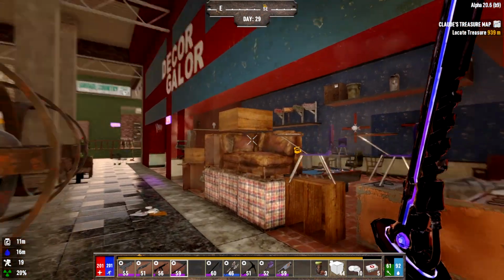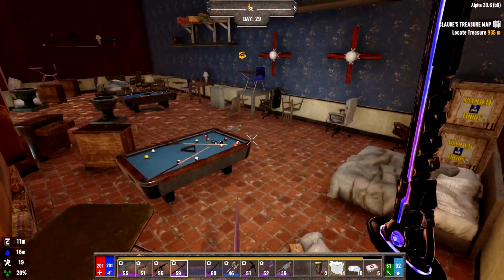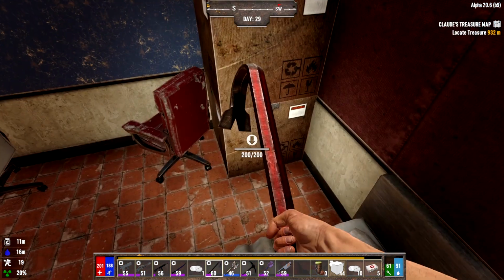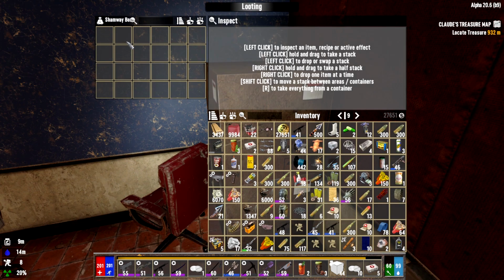Decor Galore. Did they just like break out of here? Looks like it. Couple of Shamway boxes. We'll definitely take the tea. Go ahead and eat that. Very nice.